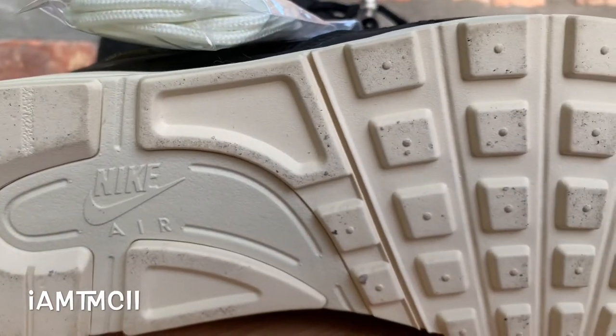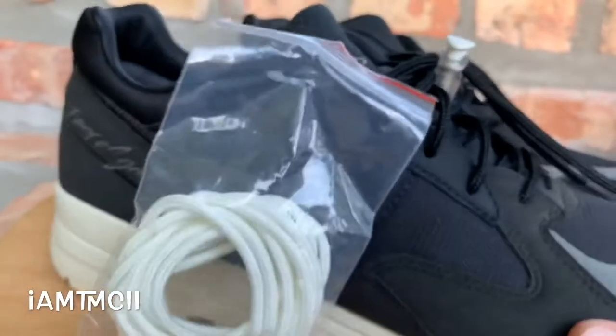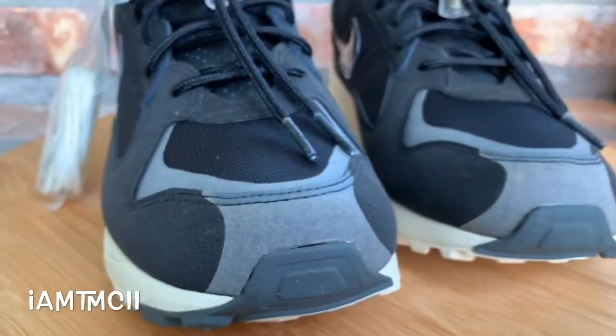I threw them on feet also. If you want to see what they look like on feet, you guys can hang around to the end of this video, and that on feet video will pop up. It'll take you right to the on feet video.